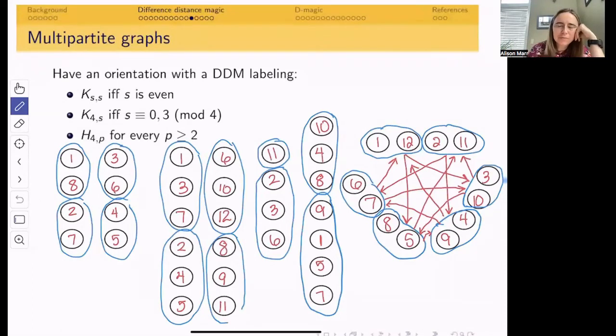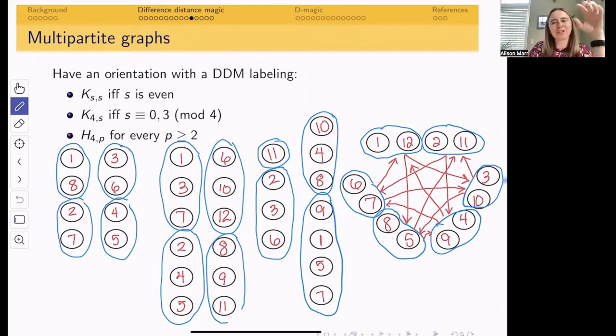And so I just wanted to talk a little bit about some of those examples. Again, we have orientations if and only if S is even. This is similar to the Z_n. So it works there, but because it works there doesn't mean it works here, but it does happen to work here. So I guess it now means it also works there. If we figure this out, then it works for the Z_n, but if the Z_n figures it out, it doesn't help us. But anyway, it works for us as well.